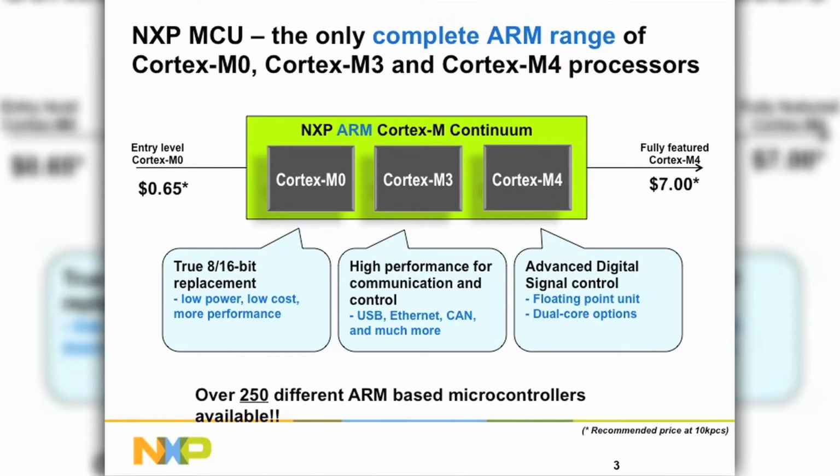Here is a zoomed-in version of the Cortex family that we have today. We are, in fact, today the only vendor that can offer you a fully scalable solution from Cortex-M0 to M4. Again, the way we see the market, we have this continuum vision from M0 to M4. M0 caters to the 8 and 16-bit applications. That's what we're going after with M0. We're talking about low cost here, applications which are below the $1 range.